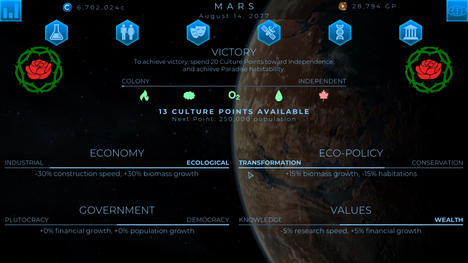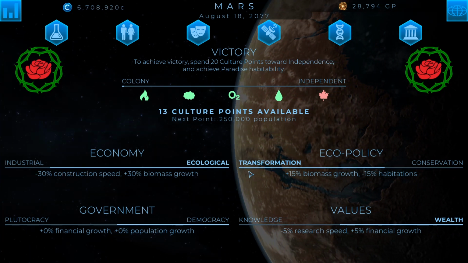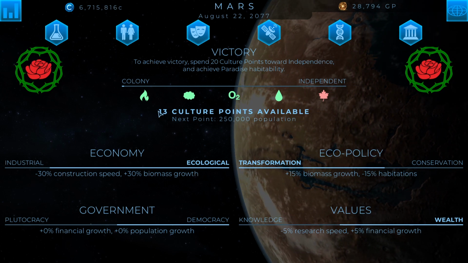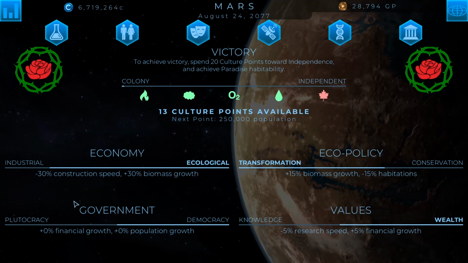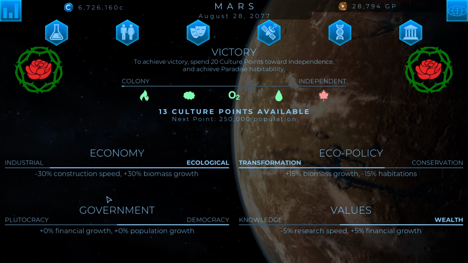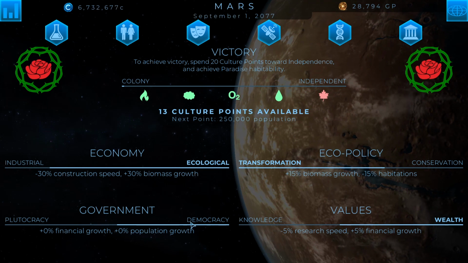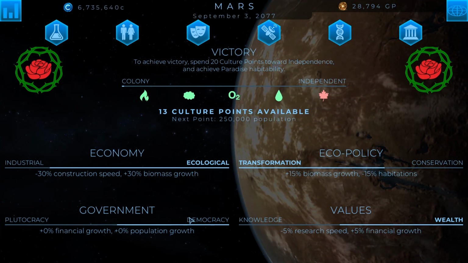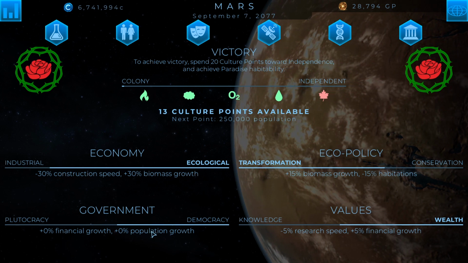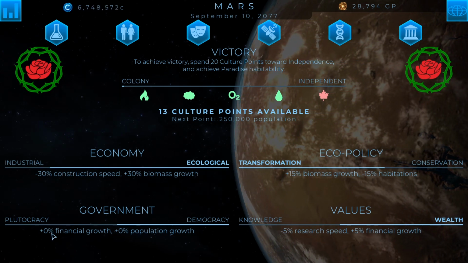Cool. So let's see. I feel like we can do something for population now, because we're gonna want to get to the population milestone. That's when we get the next culture point. There are random events that pop up that don't seem like they do much, but they actually do affect your culture. The one that will affect plutocracy versus democracy is the "give me your tired, your poor" event. If you bring in new people, you'll shift towards democracy ever so slightly, and you'll get plus 5% population growth at the detriment of plutocracy. So you'll have minus 5% financial growth.